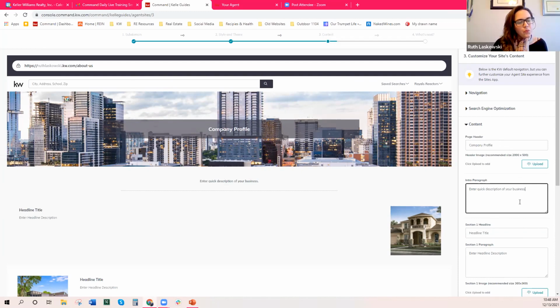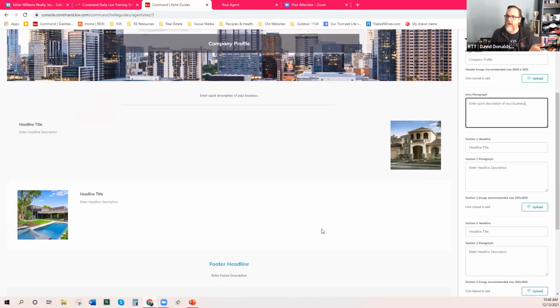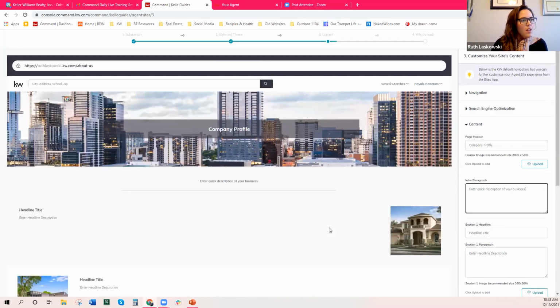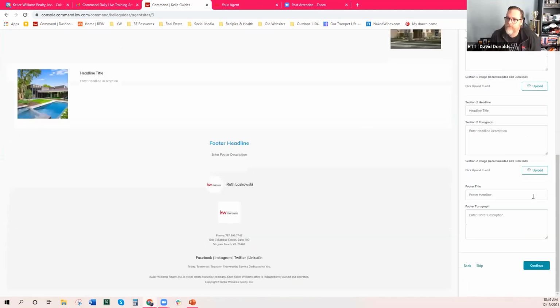But this, you're not limited to profile. You can add whatever you like. What you're limited in is space, right? So you've got that intro paragraph is 250 characters. That header title for paragraph 1 is 500 characters and 500 characters for page 2, and the 2 pictures that you can put on there. So you're limited on character count, but you're not limited to whatever you want to say on this page.